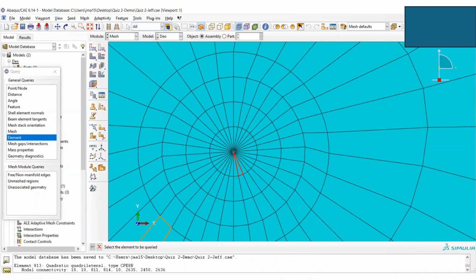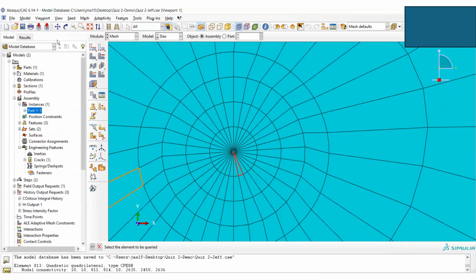You can see the node connectivity 1010. So two nodes are identical. That means this is collapsed, because one end is at the crack tip. Okay, so we are good now.